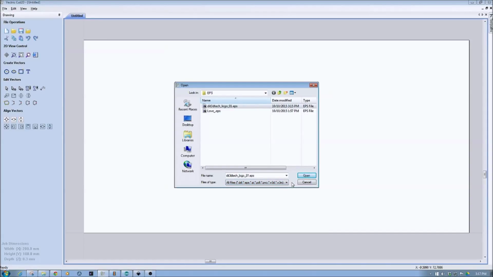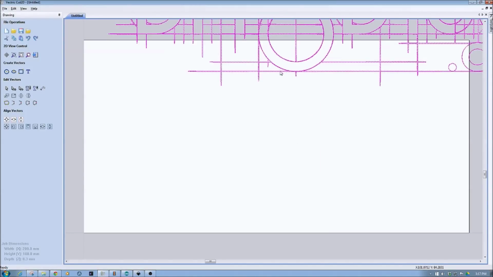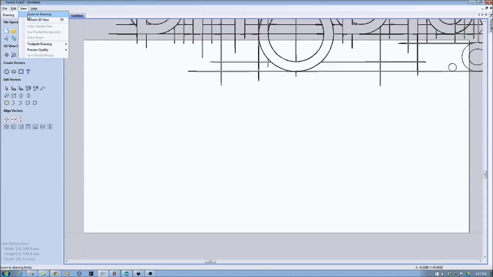Now, EPS and PDF are pretty close to the same. One is meant to be rendered in a PostScript printer, while a PDF renders on the screen, sort of is PostScript. I don't want to get into all the details. Just know that those two are very similar in nature. However, the EPS, the encapsulated PostScript, is likely going to contain more data. So we're going to click open. And boom, our image is now in there. So now we're going to have to zoom out a little bit.